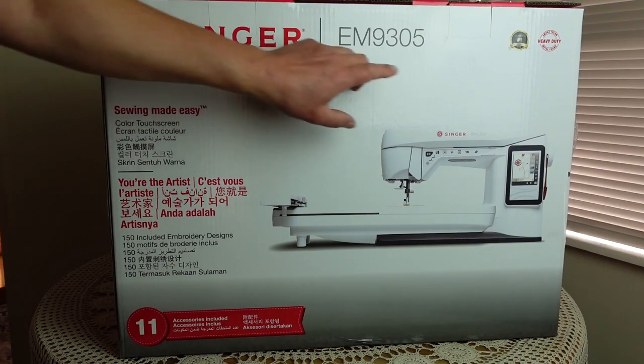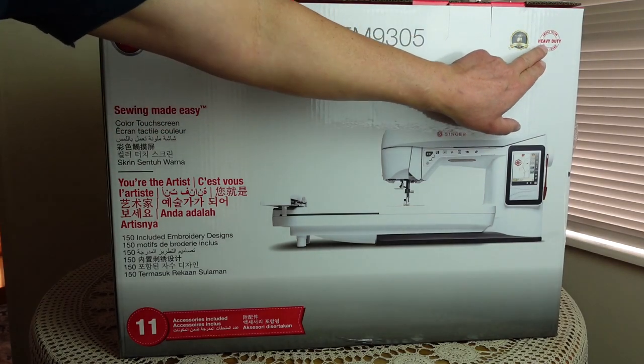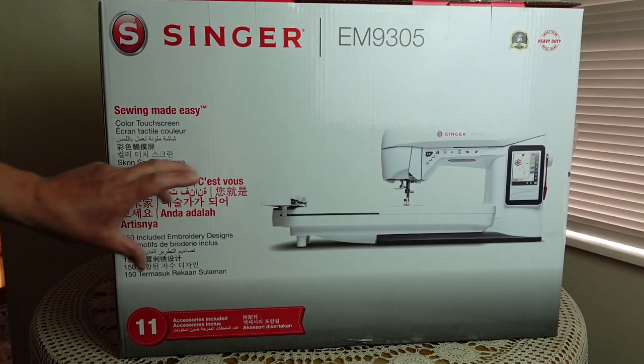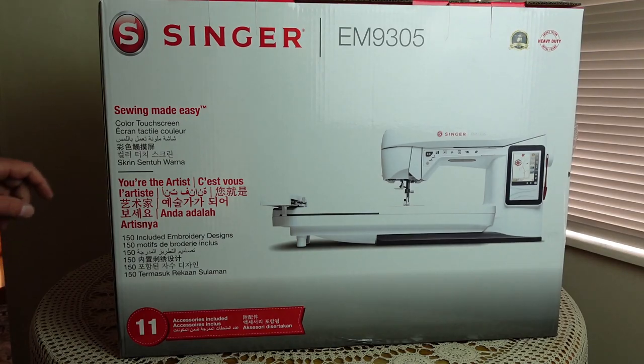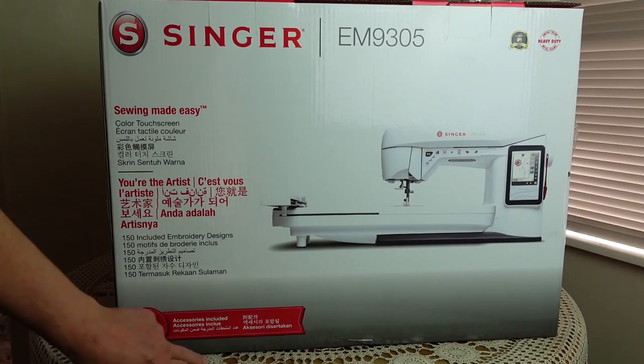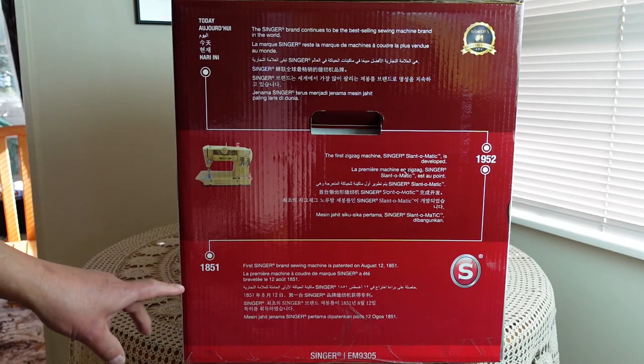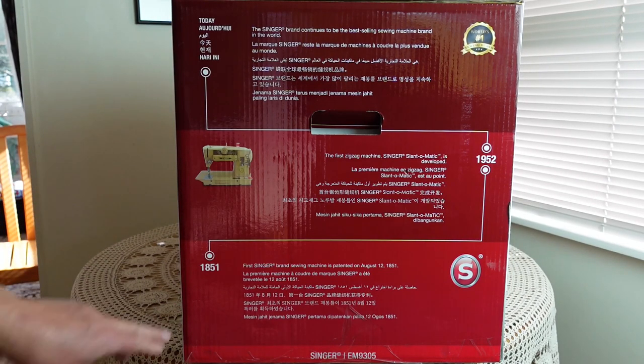And if we have a look up just here, I'm not sure if you can see that, heavy duty, says here metal frame. So you know it'll have a metal chassis, I guess that's what they mean there. Sewing made easy, colour touchscreen, 150 included embroidery designs, accessories included. If we have a look on the side of the box here, we've got a history timeline here.